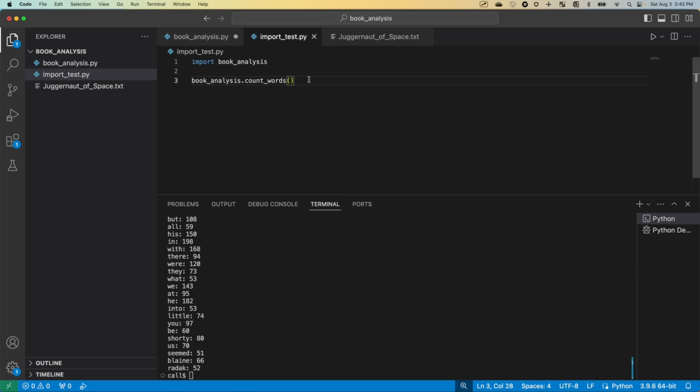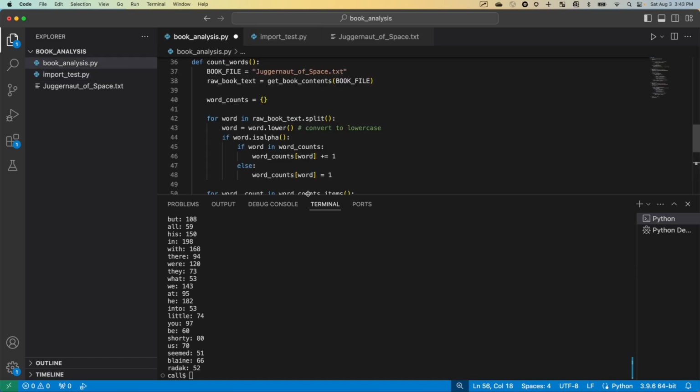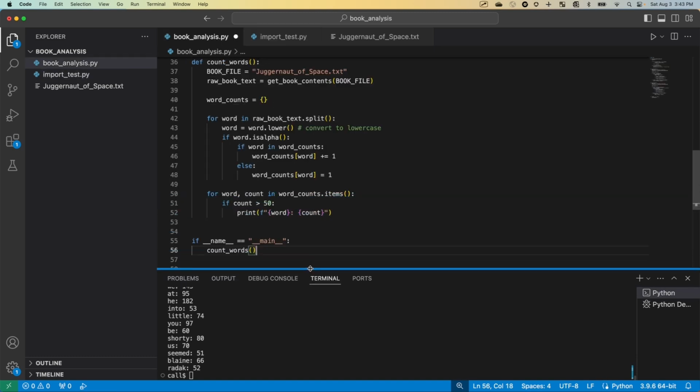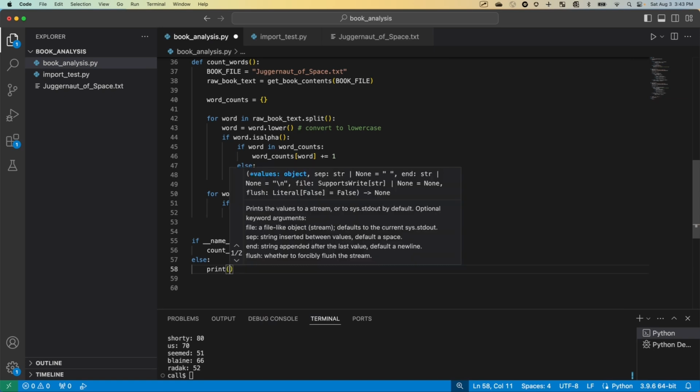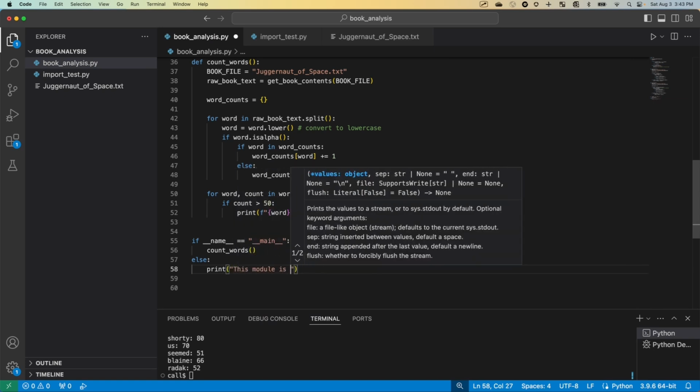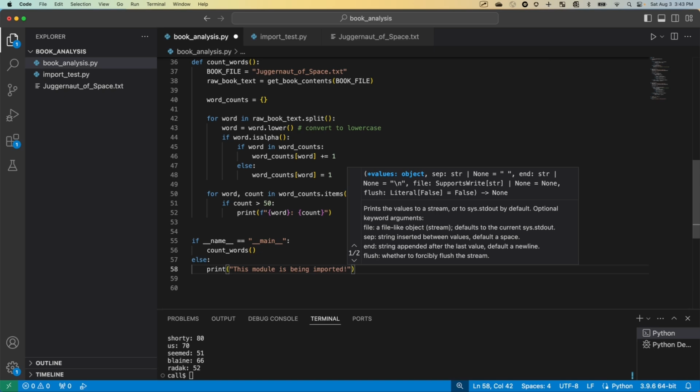Now let's do something here in book analysis. If __name__ == "__main__", count words, but if __name__ is not equal to "__main__", in other words, if we're importing, print this module is being imported.